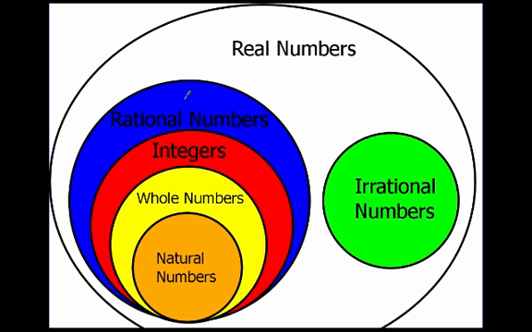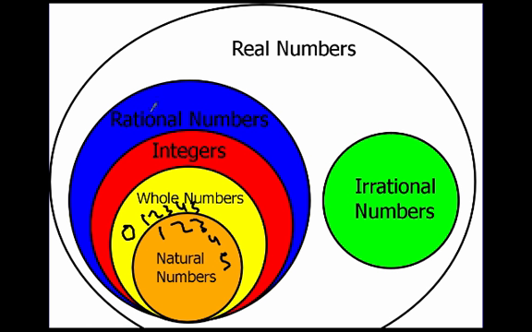And so that's why if we look back at our graphic organizer here, the natural numbers are inside of the whole numbers. Because I could put in here 1, 2, 3, 4, 5, and so on, but no 0 here. But for our whole numbers, we've got 0, and then we've got 1, 2, 3, 4, 5. All right? Everything that's in the natural numbers is also in the whole numbers.